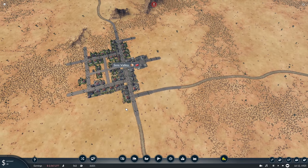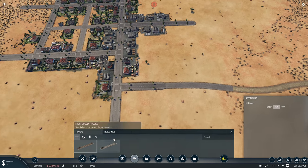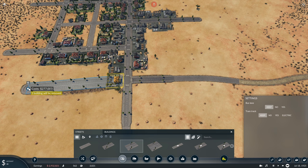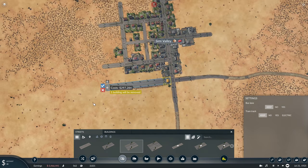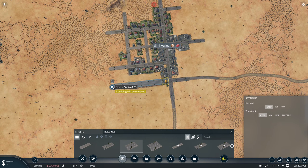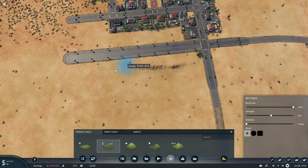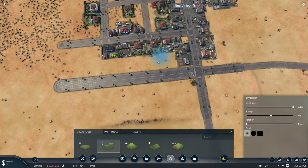Now, the question is where? Where do we want this terminal station? I think what I want is to take advantage of this road. Perhaps set it to a 4-lane road that I wish would have snapping points like it used to, but it doesn't seem like it will, so I'm just gonna eyeball it. We also probably need to do some terraforming with the flatten tool, so let's make the brush size big. Just flatten this whole area out so that we have a clean slate.